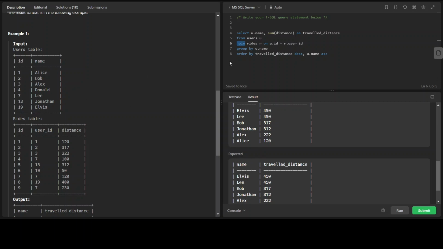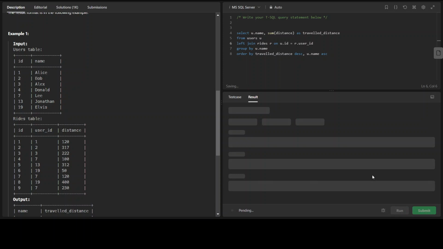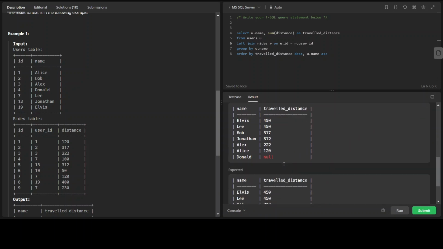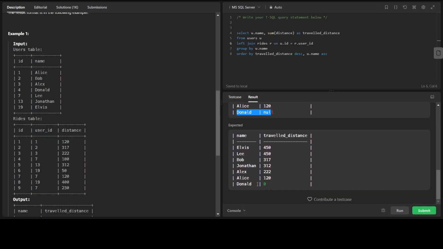So to get Donald in the output, what we will do is we will do a left join. So now let's run this again. So we will get null in front of Donald. So this is the output. But the output wants a 0. Right.